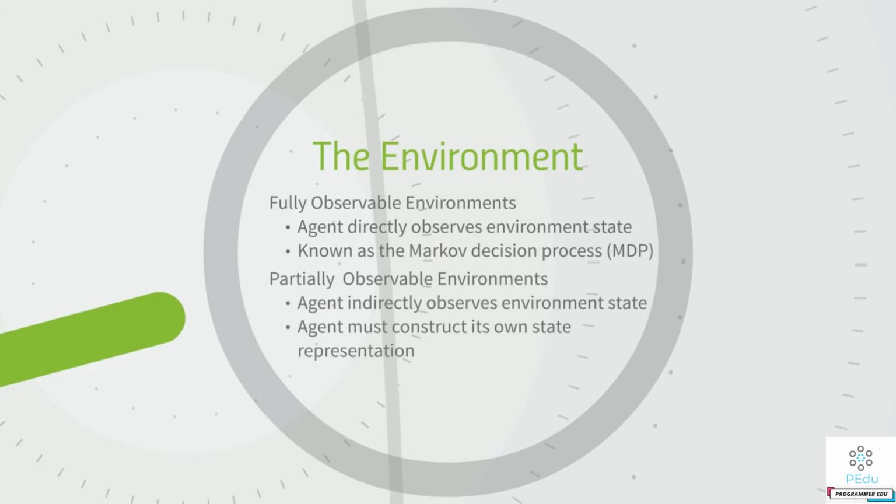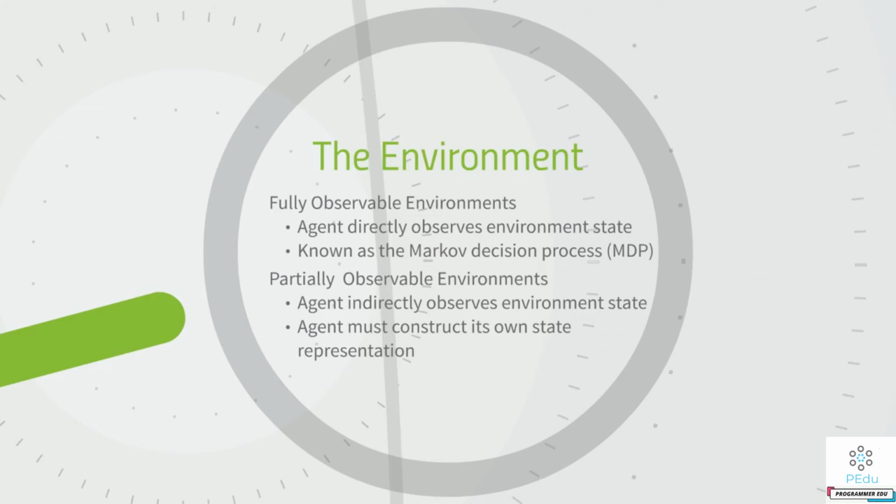In other scenarios, you're going to have partially observable environments, and the agent indirectly observes the environment state. So, for example, maybe we have a robot that's trying to navigate through our maze, but the robot only has a camera and doesn't know its absolute location. So the state is going to be dependent on the location of the robot, but the robot doesn't understand that. It doesn't know its exact location. So this is going to be partially observable. So the agent state does not equal the environment state. This is known as a partially observable Markov decision process, or POMDP.